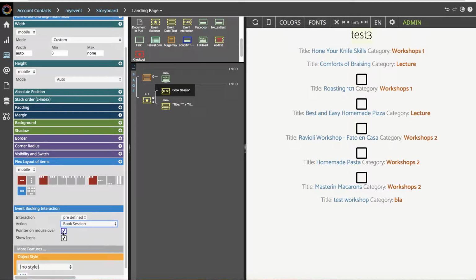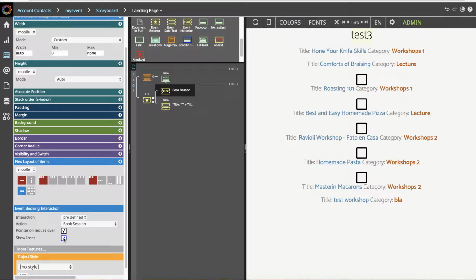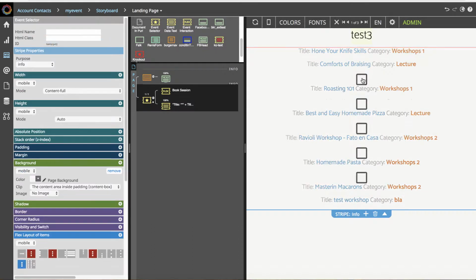The item is very kind and already gives us an icon. So that's easier for you. And this is because there is a show icons button here. So when we turn this off, we don't get an icon, but you still can click on this thing and put your own text in here, which says book. And then you can click on the book text. So let's go with the icons. And we have also a feature pointer on mouse over, which makes it easier for you so you don't have to do the CSS for that. So this now gives me an icon and a pointer, and then click on that.